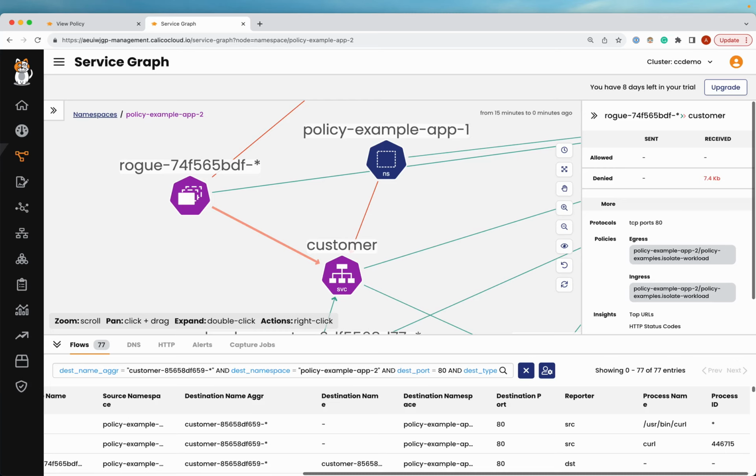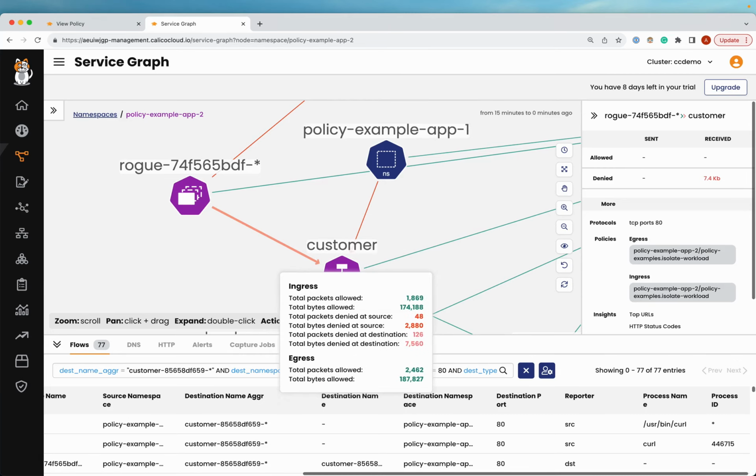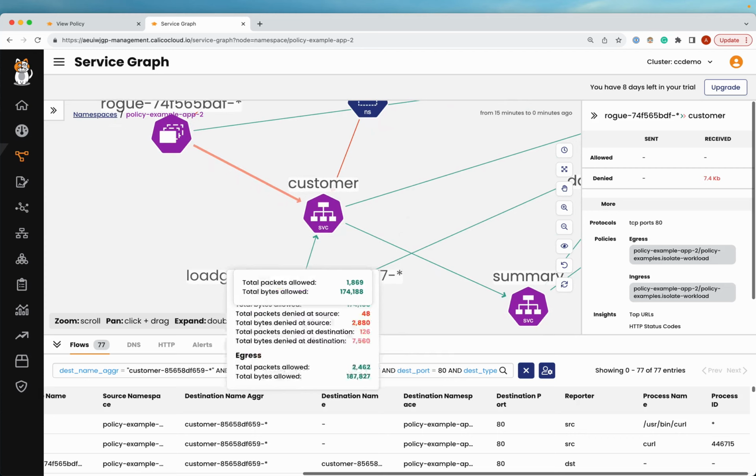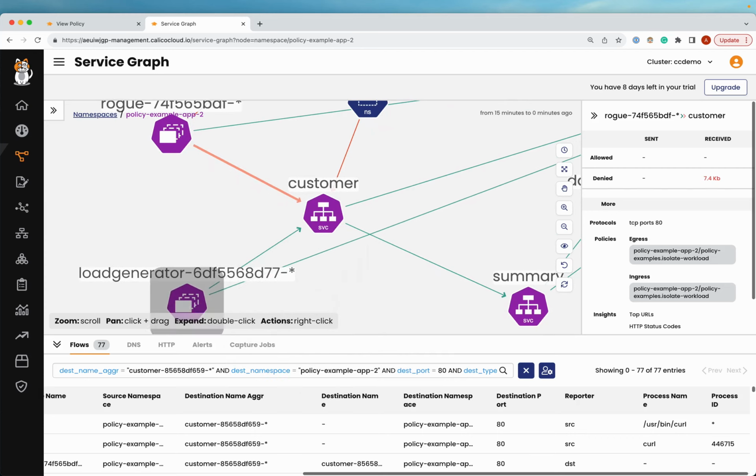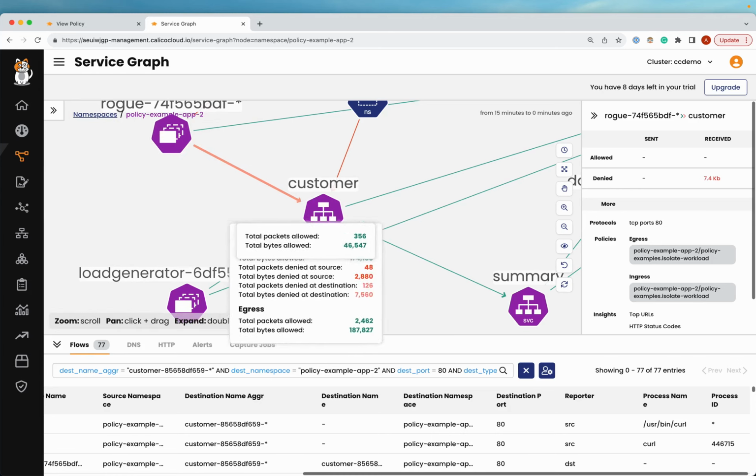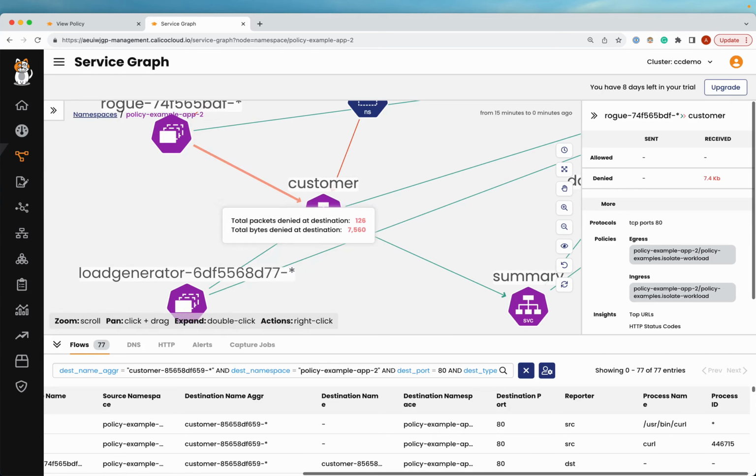However, if you recall the policy in the ingress direction, we had explicitly specified which workloads can send traffic to customer. And in the policy rule, we had only permitted the load generator. As a result, as the rogue workload sends traffic, that gets denied in the ingress direction, despite it being in the same namespace.